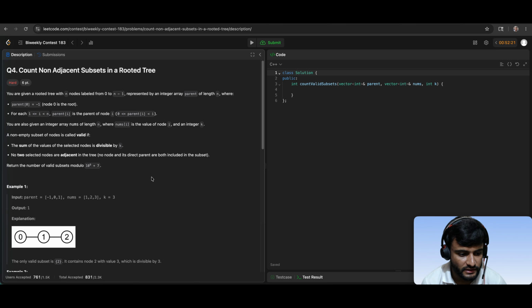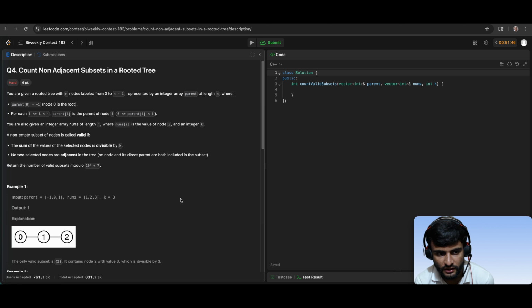If you see from the problem statement itself, two nodes in the tree cannot be adjacent, right? So if we see this carefully, what we can do is take two DP arrays.